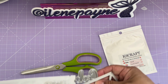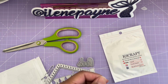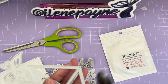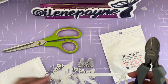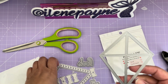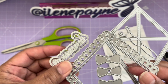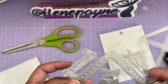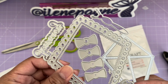And let's see. Oh my gosh, I've seen the projects and they're so pretty. So let me get my little clipper here because I will cut myself real good. Just make sure I don't have sharp points. Okay, anyway, so here is the layering piece for the kite. This is the base. This one in here is, oh no, it's another layering piece. And the one with the detail is the base. So there you go. Very cute.